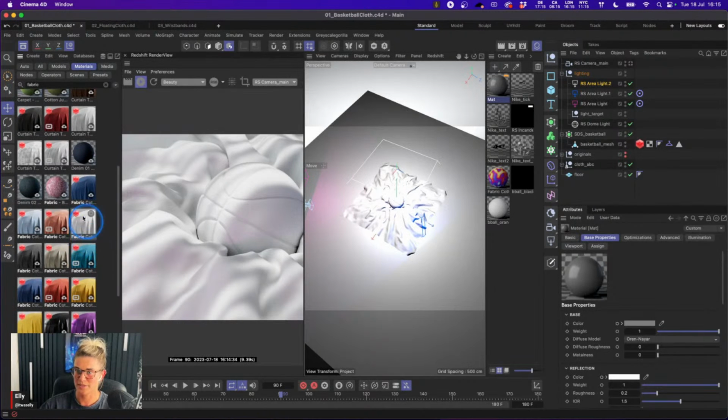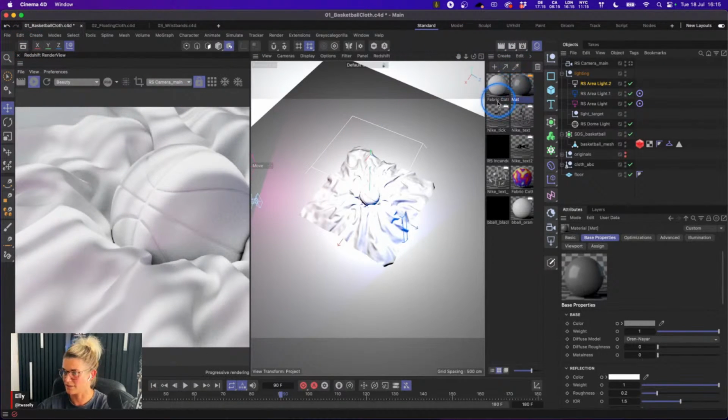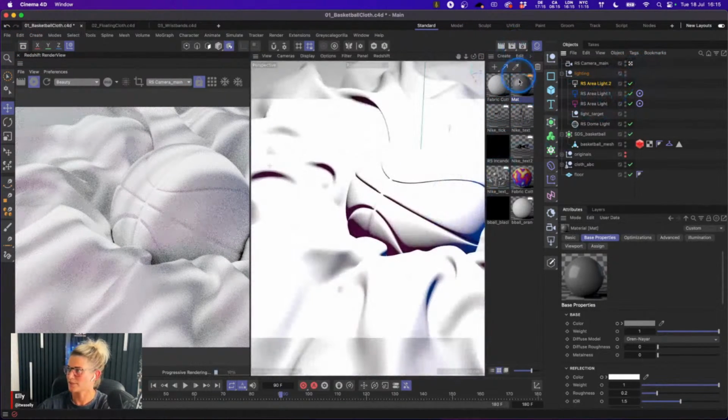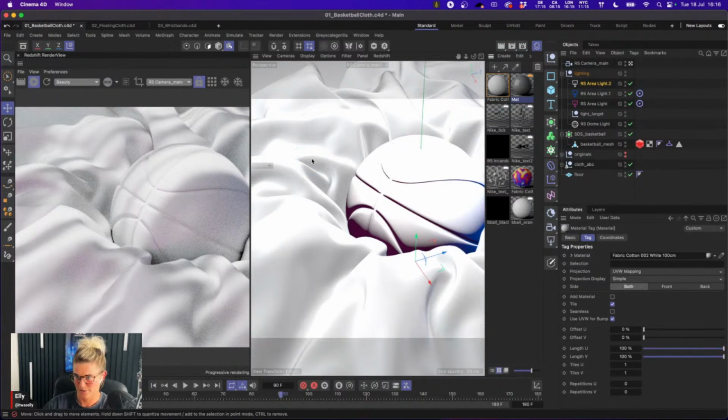So let's grab this fabric cotton. Let's just double click that and it should just load then in your material manager automatically for you. Let's go back into here and let's throw it onto our cloth. And so straight away, we're not really going to see it because it's actually white fabric. So let's just change the color first of all, and then we'll look at how we can add some gradients, add some different reflections to it, and then create those perforated holes. And then, of course, add that cool looking text and typography over the top.